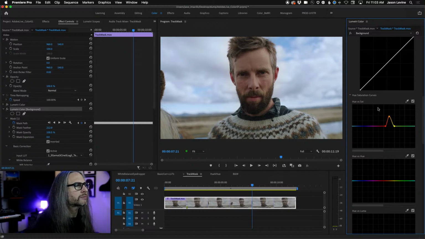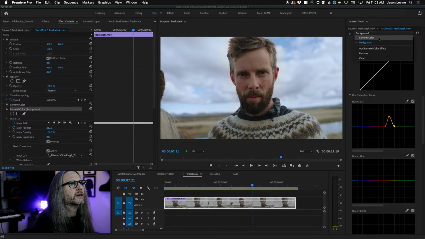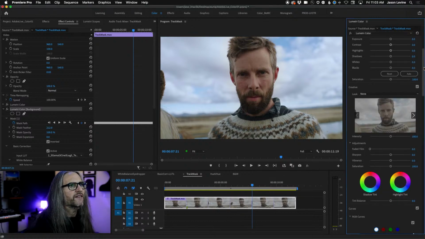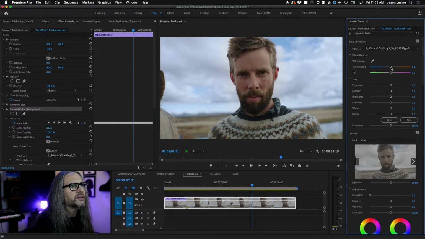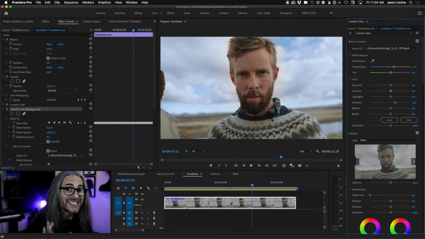Okay. Something like that. Let's actually come back to the face. And I'm going to warm that up ever so slightly too. Okay. A little bit of those shadows. Now again, there's more that we could do if we wanted to do individual things like on the eyes. I might actually brighten up the eyes a bit, which we could also use a mask for. And that could be a separate mask, a separate Lumetri mask that just follows the eyes. Got to be careful with that, of course, because you can make the eyes look really weird.